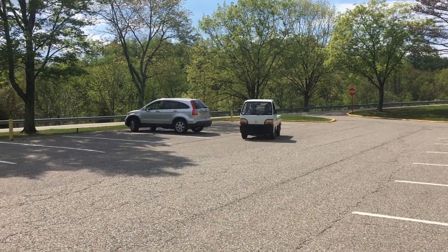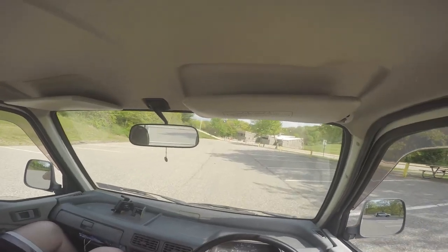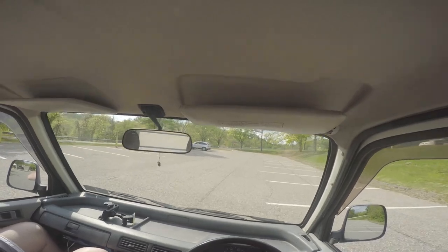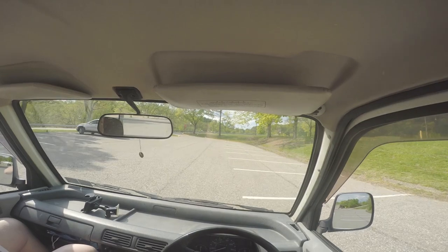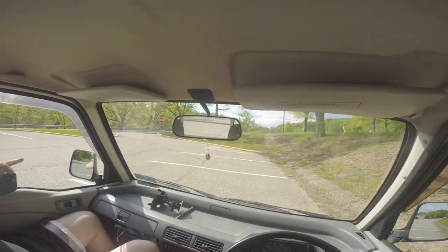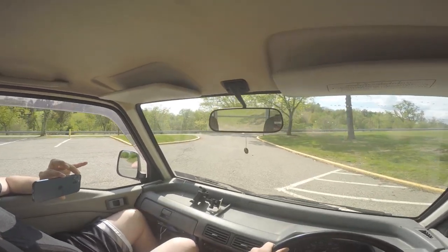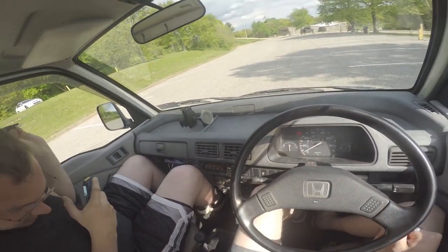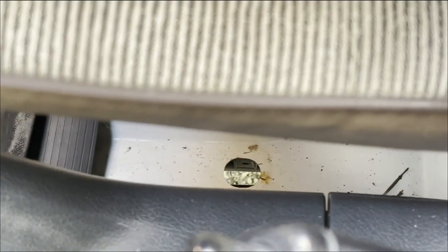There's only two cars in this whole parking lot, and one of them is parked, and Jason keeps almost hitting it. All the way — every time, all the way. Off the clutch, off the gas. Yeah, there you go. Now back on the gas. That might have been the best shift so far. That was as good as anybody I've had drive this who hasn't driven manual in 20 years. That was pretty bad. And then parking. Oh, I didn't realize there's a hole in the floor all the way to the road — so there's always more to discover in the truck. There is a hole in the floor and you can just see the road right through it. So I guess if you have to go to the bathroom, you can just set up a little tube or something.